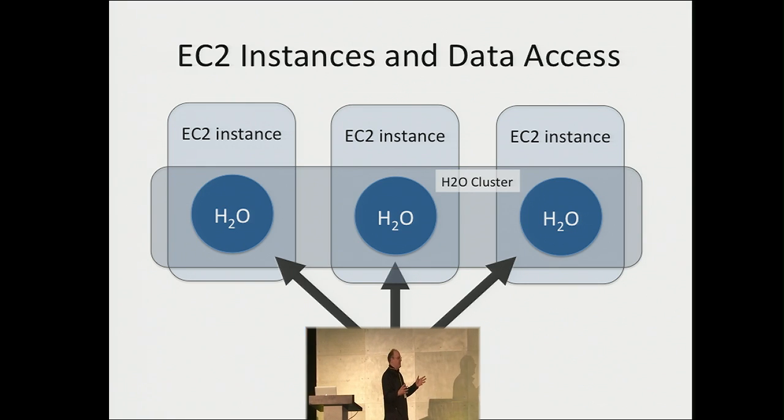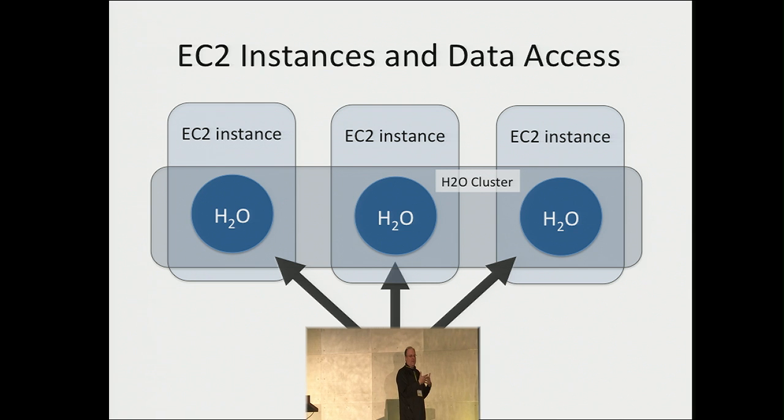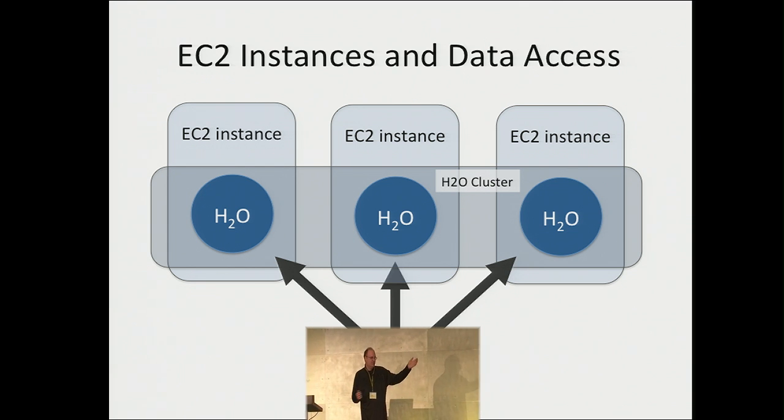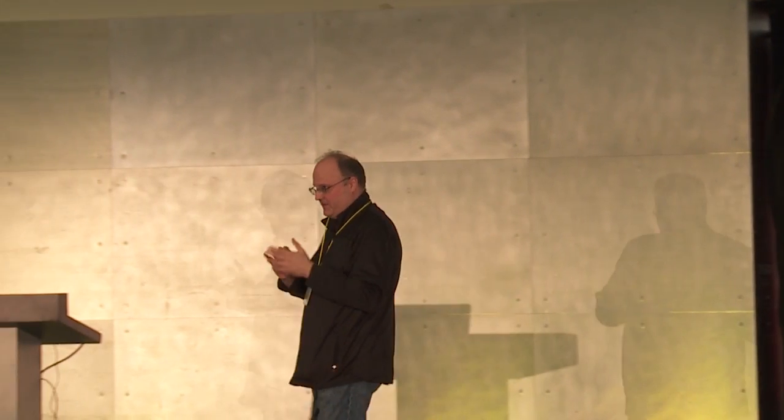For the H2O nodes to talk to each other, basically you've got to set up a security model in EC2 that allows them to communicate. So there are a couple of ports you need to open up. The details are in the slide. The other thing you need to open up or have a way of locking down is for the user to access the H2O nodes themselves. So each of these H2O instances has an embedded web server that is the same web server you've been playing with and the same one that R talks to over the REST API.